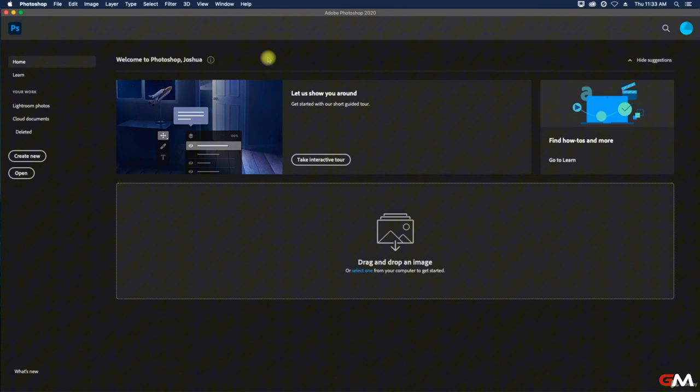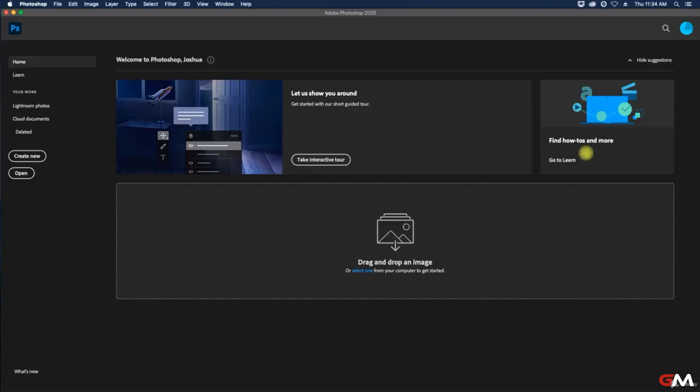Okay, so the significance of the home page is that not only does it introduce you to Photoshop, and it's a key part of the welcome page, but you can also take an interactive tour. If you click here, this will give you an interactive tour of Photoshop. Now, I'm not going to do that, but you're free to. Because I'm actually going to give you an in-depth tour of Photoshop, and we're going to learn in detail everything we need to know about Photoshop.